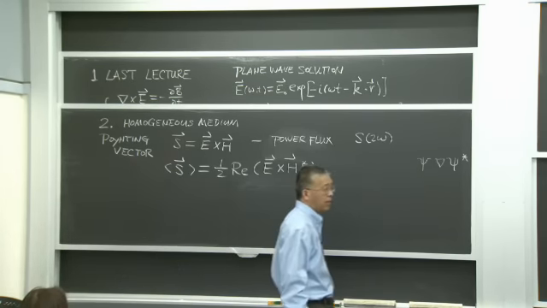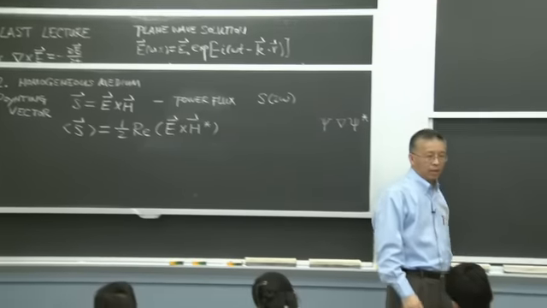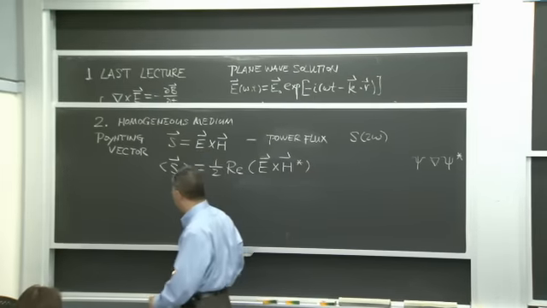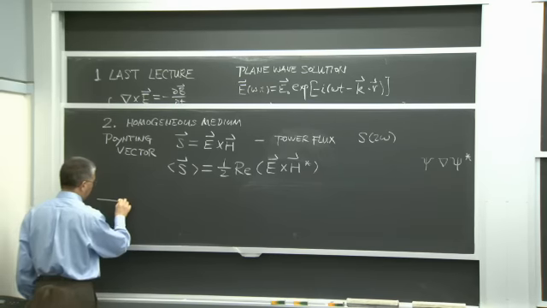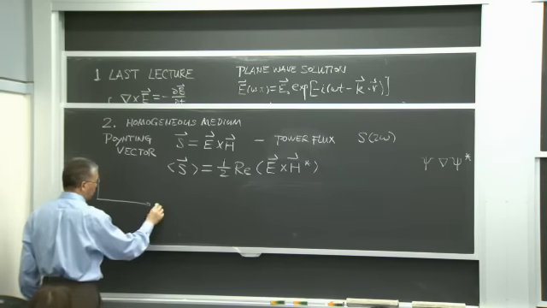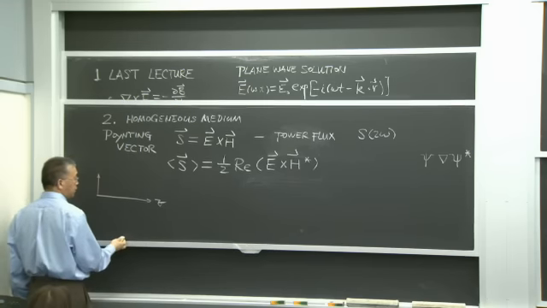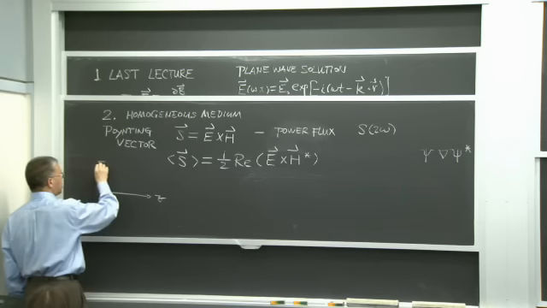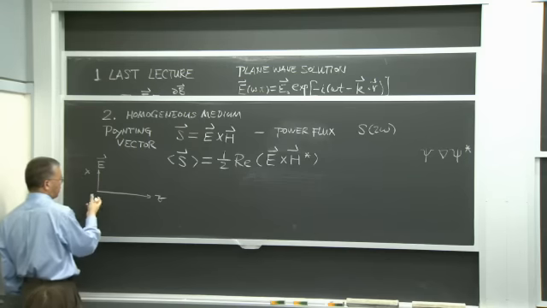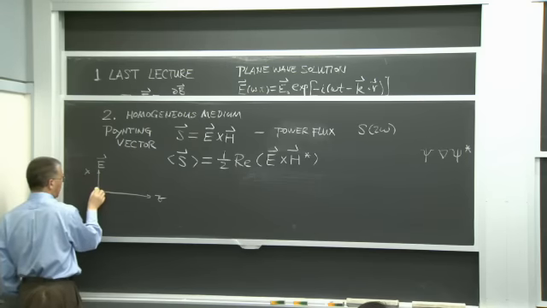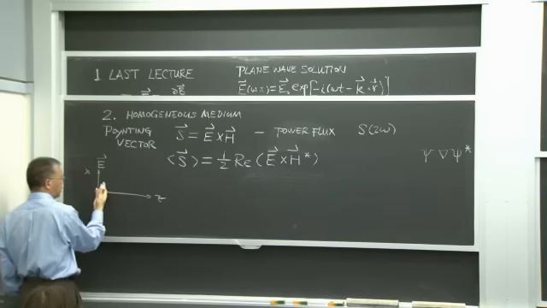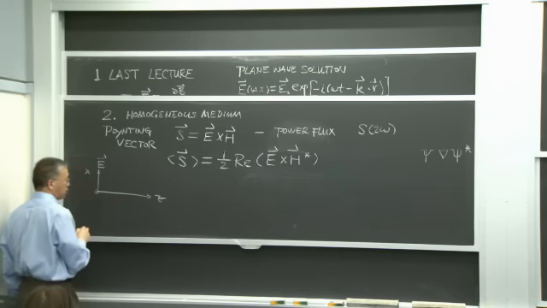Now let's look at if I have a plane wave propagating inside the medium, right? How the Poynting vector changes as a function of space. So let's say I have a plane wave, and I'm careful in taking my coordinates. This is the z direction. That's the direction of propagation, and the E direction is in the x. So x, y. Then I would expect my magnetic field will be pointing in y, and E cross H gives me z pointing out.